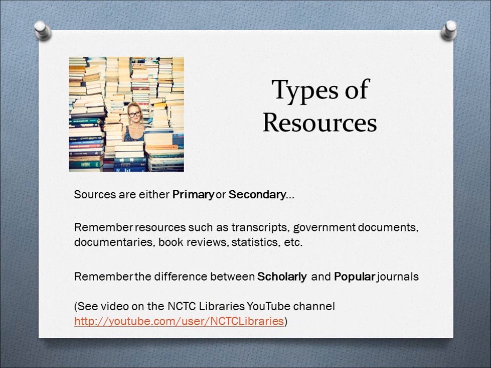In your research, you will be called upon to use scholarly journals instead of popular magazines. Articles from scholarly journals are vetted by teams of experts in that field for their veracity and rigor of research. These are much more verifiable and respected sources of information and a vital part of your scholarly research. Scholarly journals. Please see our other tutorial video, Scholarly Journals versus Popular Magazines, on the NCTC Library's YouTube channel.